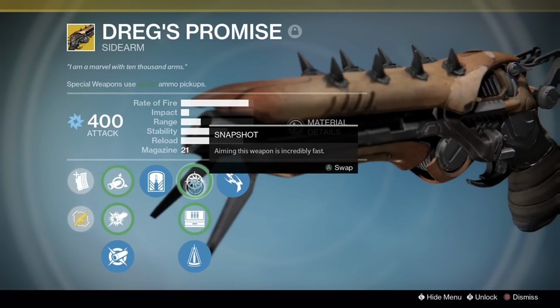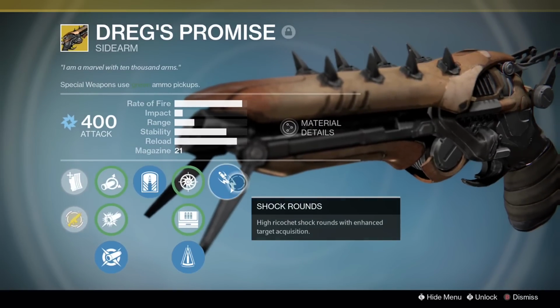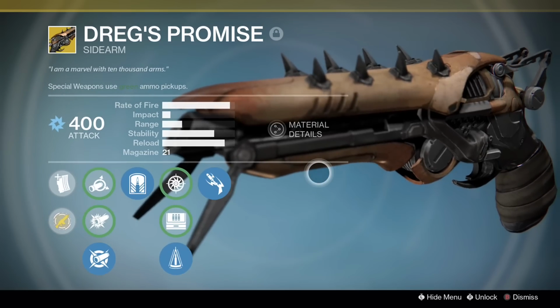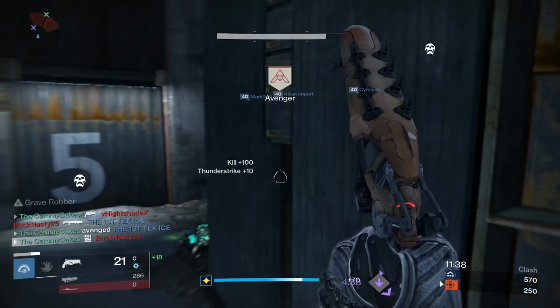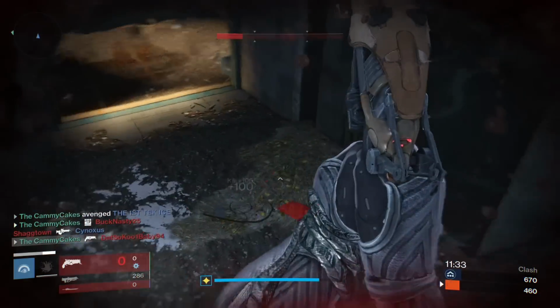As soon as this image disappears, you'll see that perk activating, and in perk slot 3, you have the Dreg's Promise perk, which is Ricochet homing rounds. They're very good. Let's just leave it at that. Alright, watch carefully. Grave Robber's about to activate. Look, I suddenly got 18 bullets in the magazine. And it reloads like a space pistol.